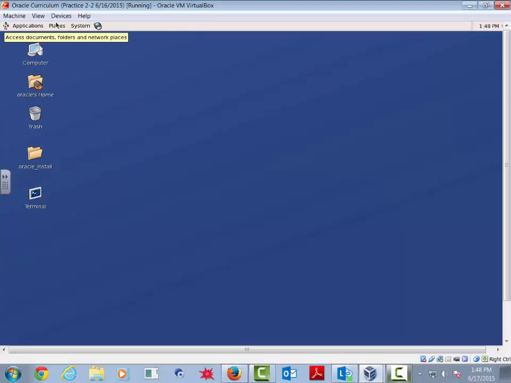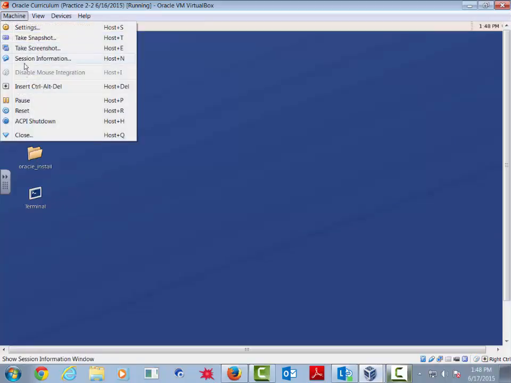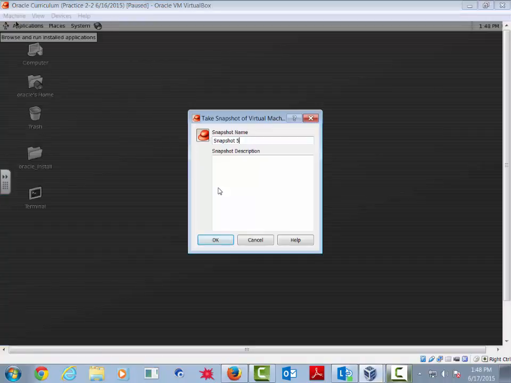Now, take a snapshot. This is practice 2-2, installing the Oracle 11g database software.